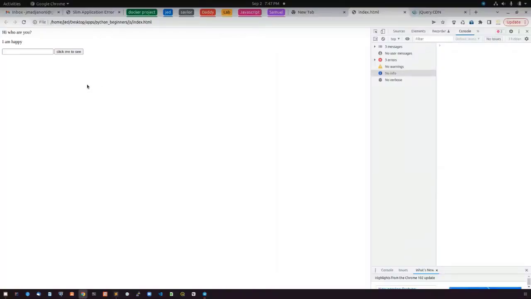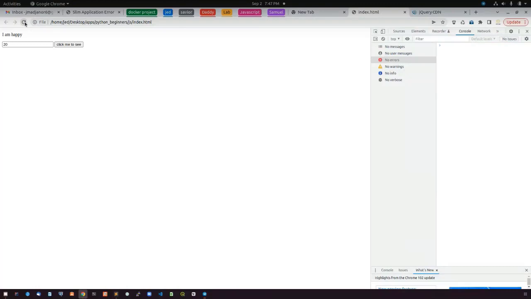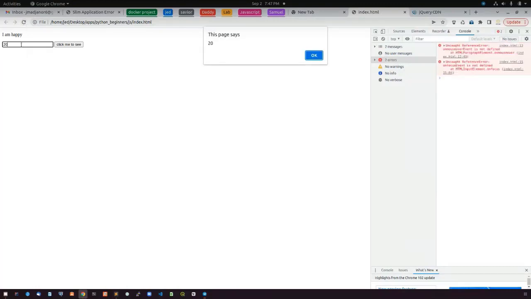Let's look at it. Wait, let me refresh it. So once I click this input, I have an alert over here, and it's alerting me with the value of that input. And you realize when we set the value to 20, we have 20 also showing within our input.